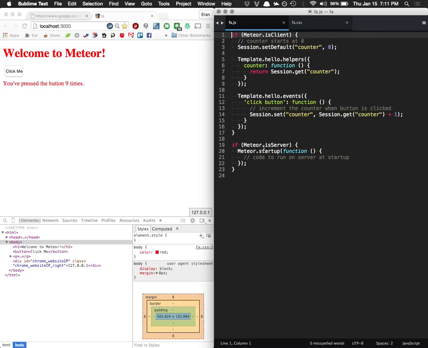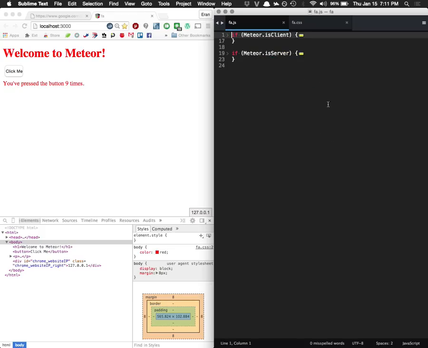So in our JavaScript file, we experience what makes Meteor really an interesting piece of software. We have one JavaScript file in our project. Within this file, we've got these two conditionals: one is Meteor.isClient, the other is Meteor.isServer. This means that this same JavaScript file is interpreted both by the client and by the server when handling your app.